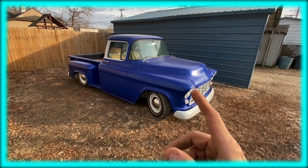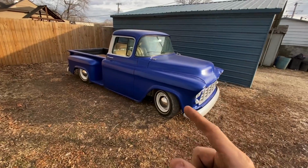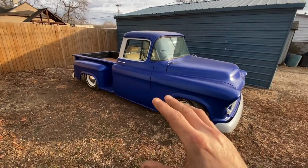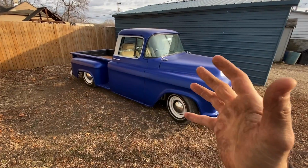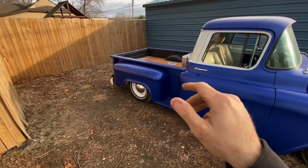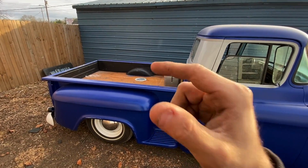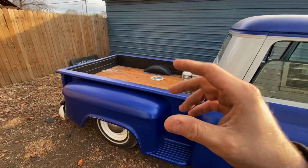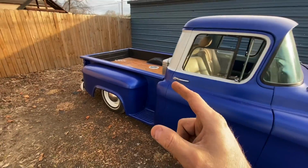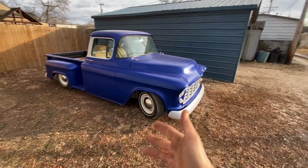If I've repeated some of this, I apologize, but 1955 Chevy truck. My dad actually bought this truck for 500 bucks, and it was kind of on a rusty frame, but it was all together. It was just really, really rough, and it had a bunch of parts in the bed, and one of the parts in the bed was actually a Chevelle, I think 10 bolt or 12 bolt rear end that ended up being posi track. We sold that on eBay for 1,200 bucks. So he ended up giving me the truck for free, and he technically made $700 in this deal.